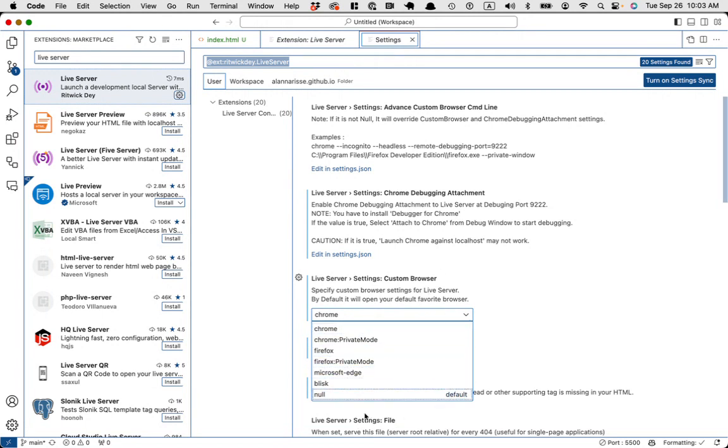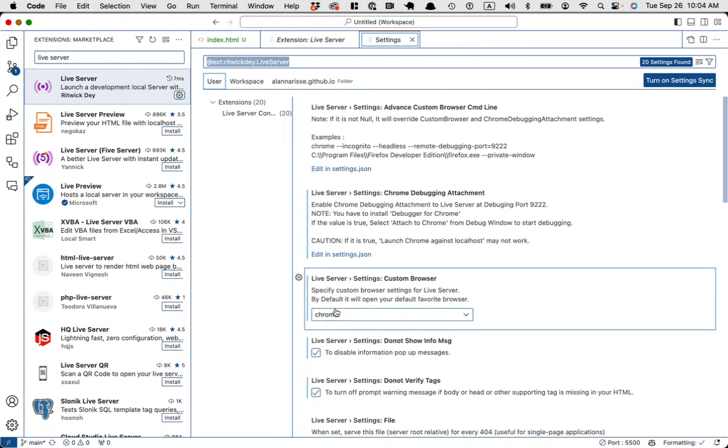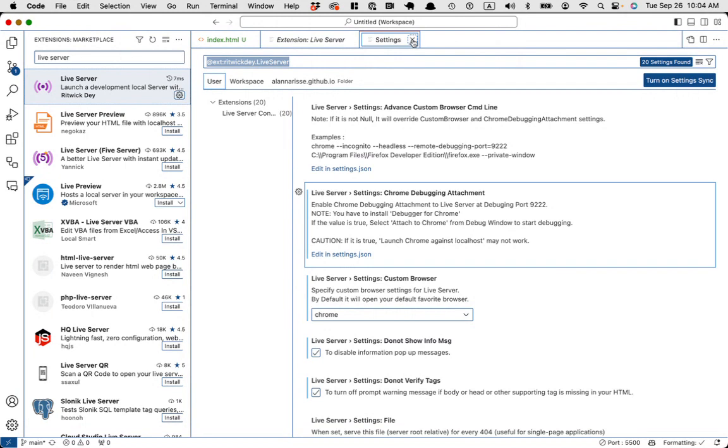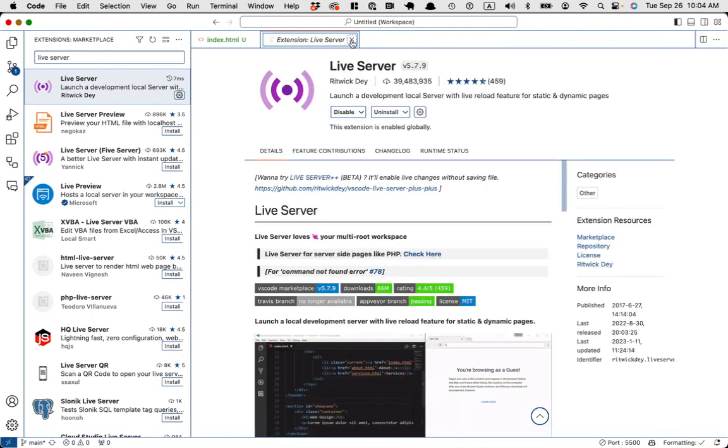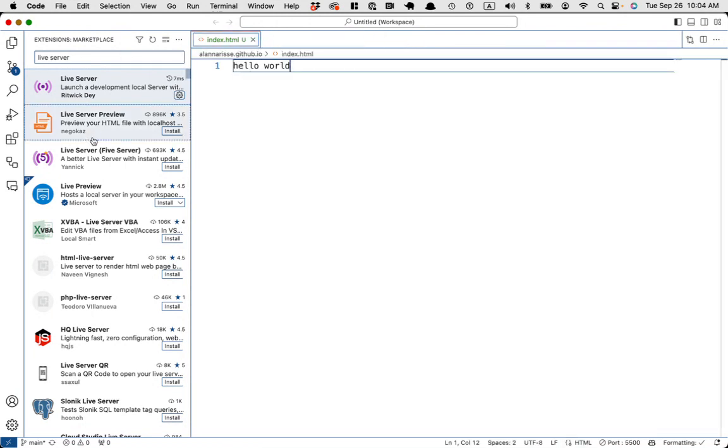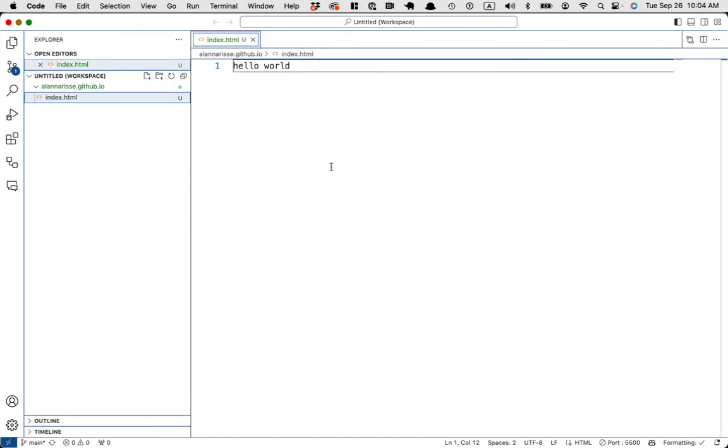So if you're using Safari and you have Chrome installed, you should be able to find it in the list, or if you're using Firefox. Anyway, please select Chrome and then click close settings. Close this live server. You don't need that. And then here's our file. Let's go back to File Browser over on the left. Click on File Extension. And now I want to show you another thing.